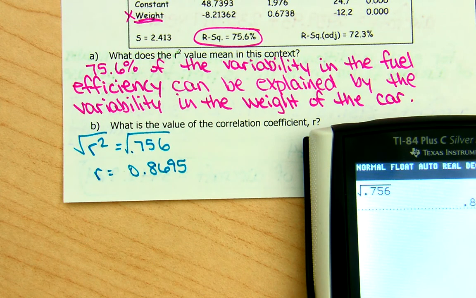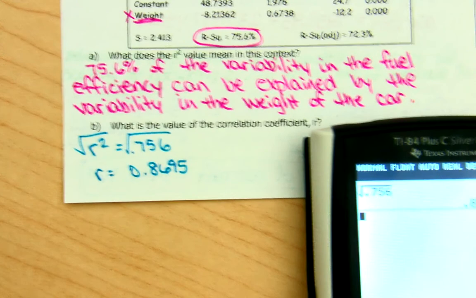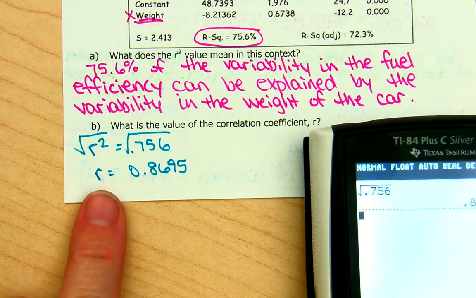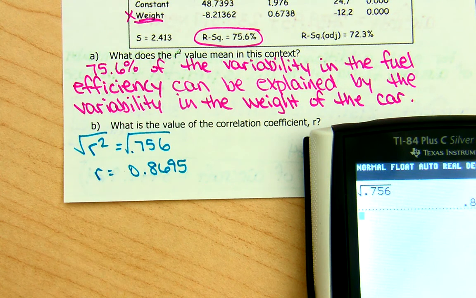Now, here's something that is important, and people will miss this, and I'll say, oh, why did you miss that? We talked about it. So pay attention on this part. Remember back in Algebra 2, when you take a square root of something, what do you always have to put in front of the number that's the square root? Take square root of 64, plus or minus 8. It could be positive, it could be negative. So how do we know which way it's going?